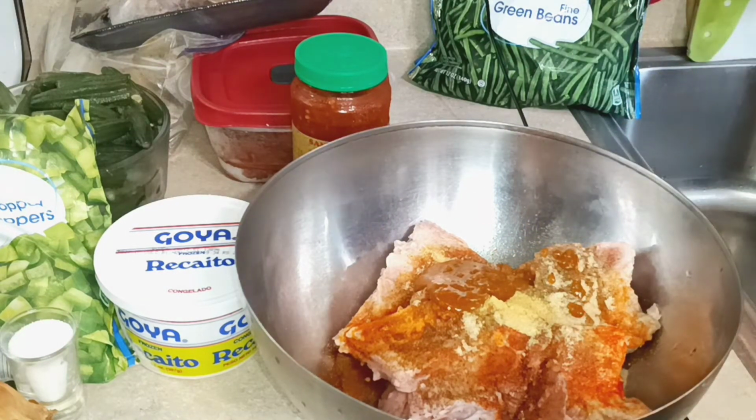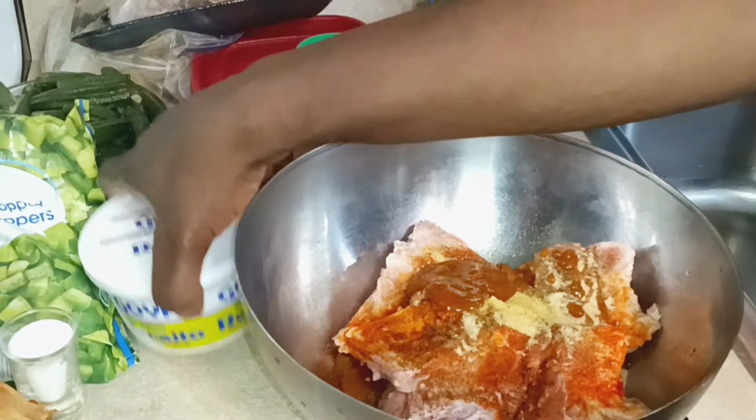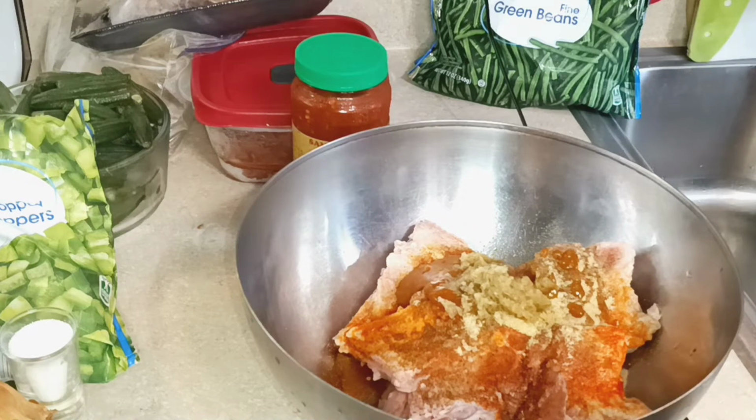To the meat. Okay, and I'm going to add a little green seasoning to this as well. Okay. Oh, she's frozen. All right. So I'm going to add 2 tablespoons.